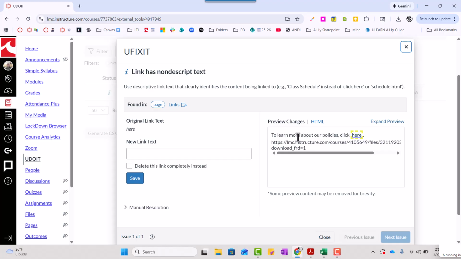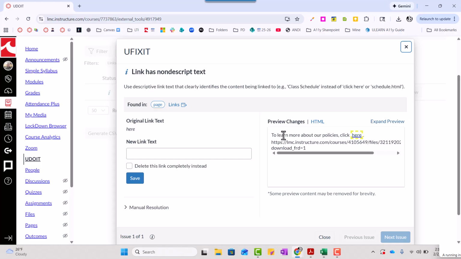Certain things I could just work on from here, depending on how things are set up. Like on this one, if I wanted to change this link text to be more descriptive, I could do it here. What we want to do is avoid general terms like click here. If I'm using a screen reader, I don't know where here is going to take me, and it might take me a lot of clicks on my keyboard if I don't have the ability to use a mouse to open that link, only to find out I don't really need it and I could have just moved on past it. So we want to make sure that it's clear. Really that link should be on policies at the very, very least, and it probably should be a little more robust in saying what those policies are.